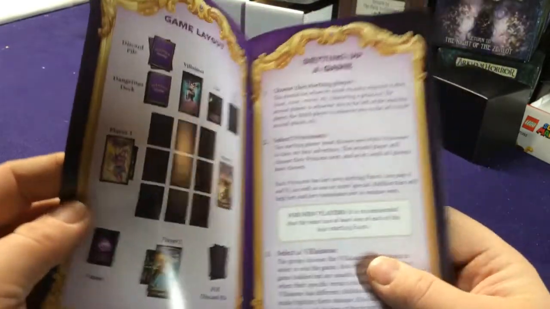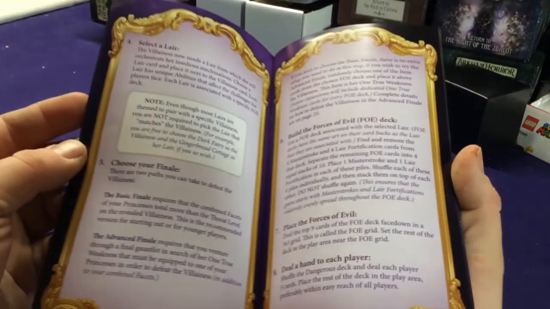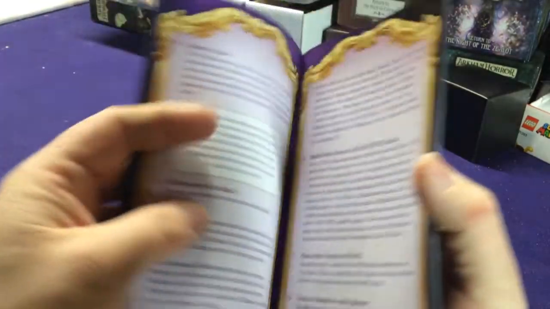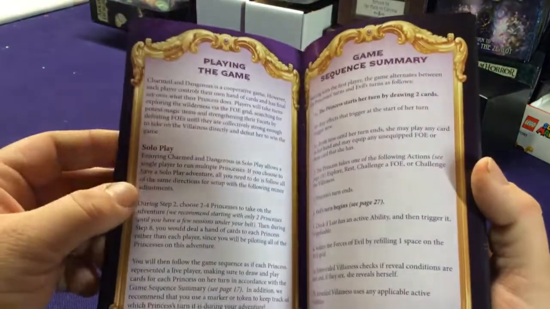Your game layout, setting up a game. Again, I think most of this stuff stayed the same. There's just probably a little bit of correction here and there. Like they did mention here, you don't have to have a specific villain with the specific layer.